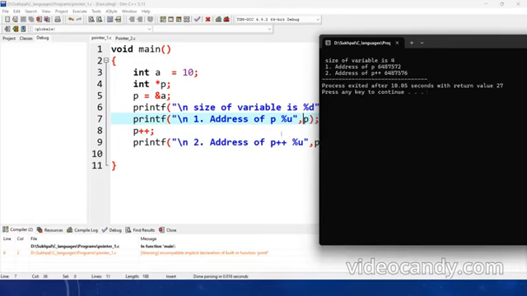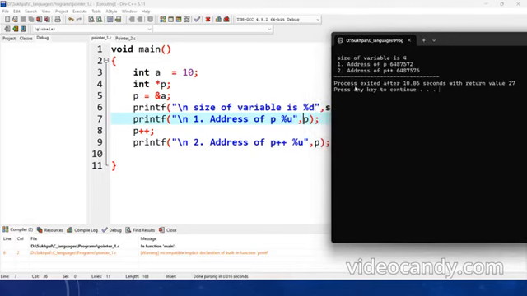Okay, now you can see that previously we were printing the address of both positions, that's why the answer was not correct. So you can see that the size of the integer variable is 4 bytes. The address it stores is 6487572. It's 4 bytes. So when I say p plus plus, it goes to 76. That is 4 memory locations.